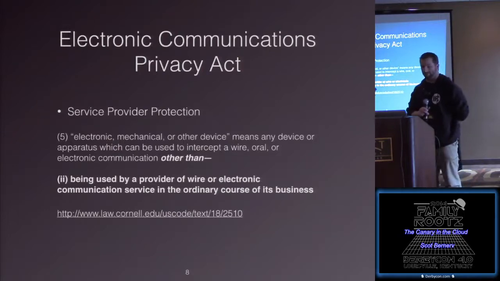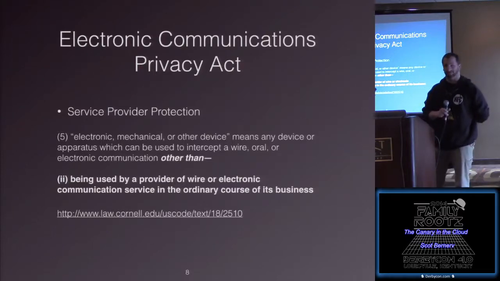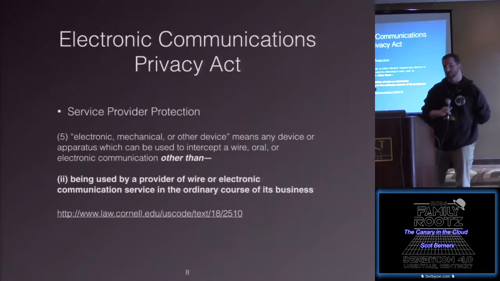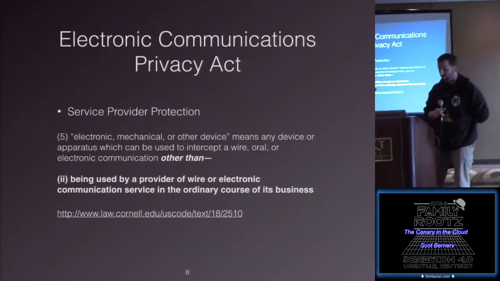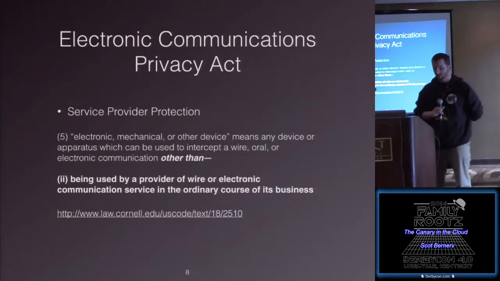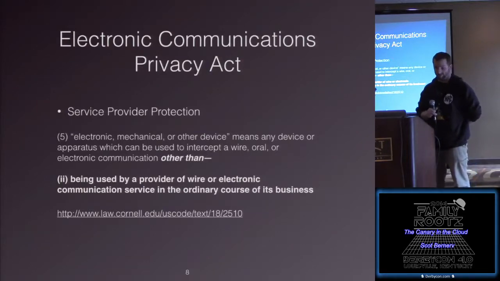It's actually really interesting. I didn't think this would be interesting, but you should read it, because it has a lot of cool stuff in there about intelligence gathering, foreign governments, and things like that. But they also have this provision, or a definition, I should say, of who's covered under this act. And it kind of outlines, electronic, mechanical, or other device, and then it goes on to say, other than, and the second piece of that is a device being used by a provider of wire or electronic communication service in the ordinary course of their business. So if you're operating a network for your business, you are exempt from this portion by definition.